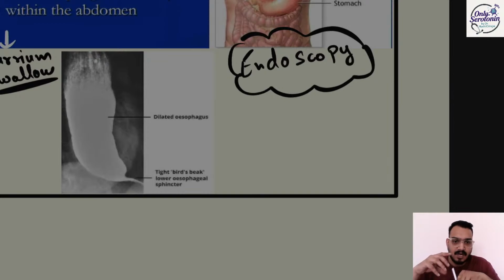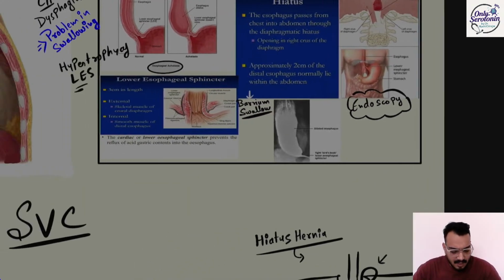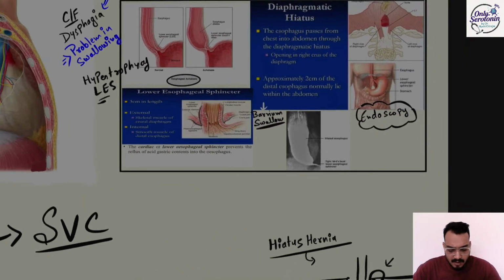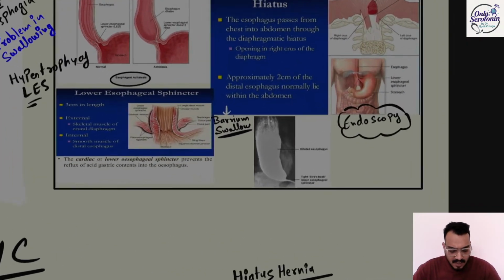the stomach. What we are going to do, we are going to take some cells from that last part of the esophagus as a biopsy, and we are going to send these cells to the pathological lab. Once the pathological lab sees these cells, they will say that hypertrophy of lower esophageal sphincter muscles is present, and this patient is having achalasia cardia. So these are the two things which you are going to do with your achalasia cardia, right?